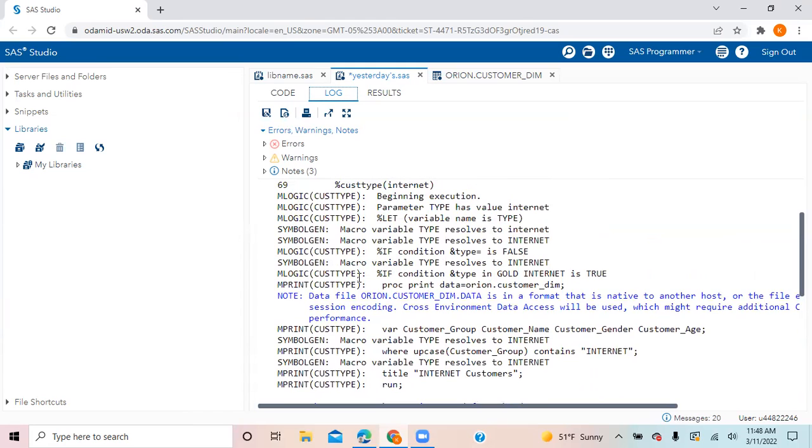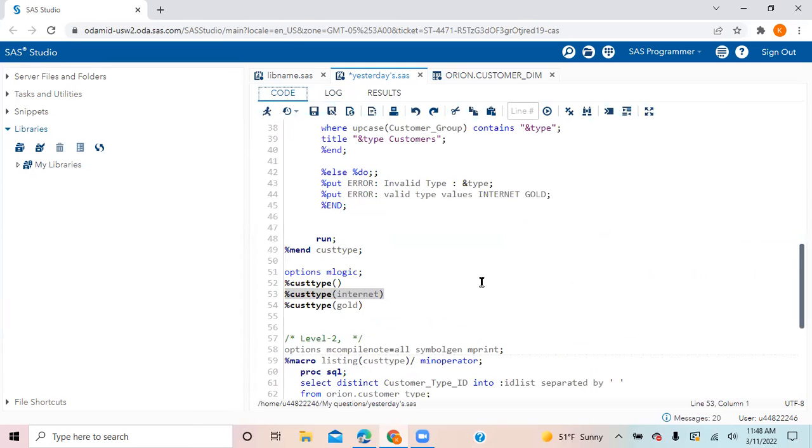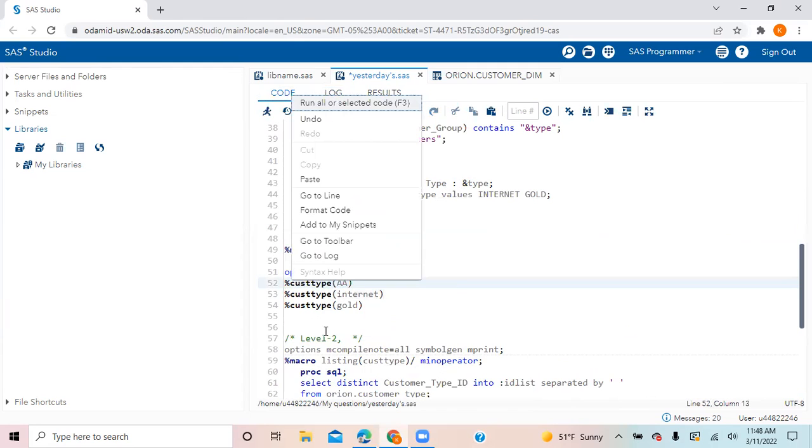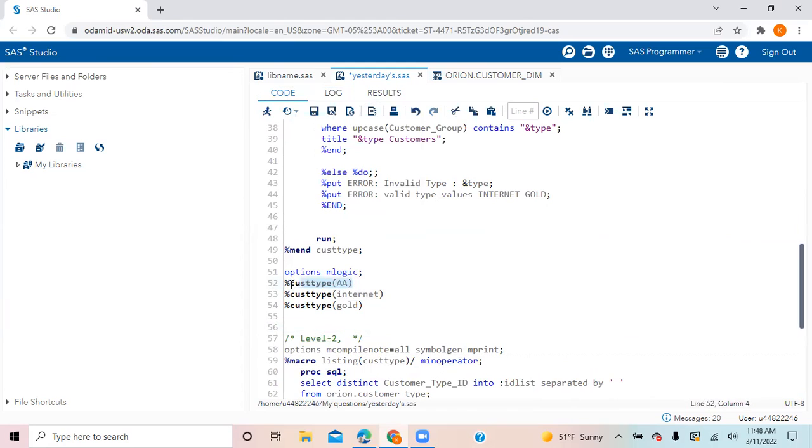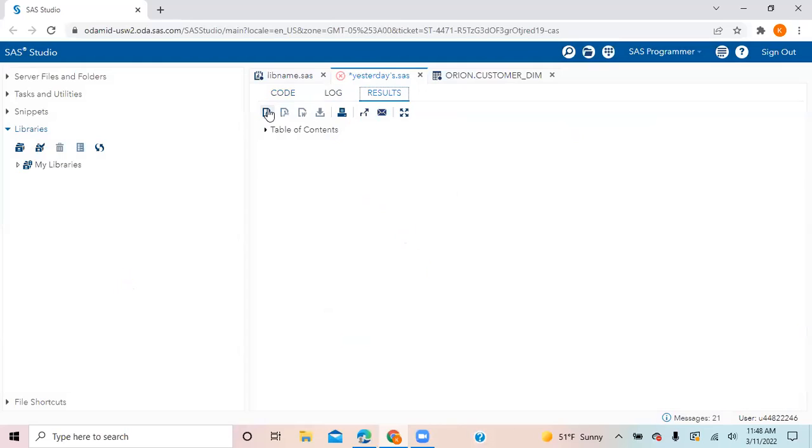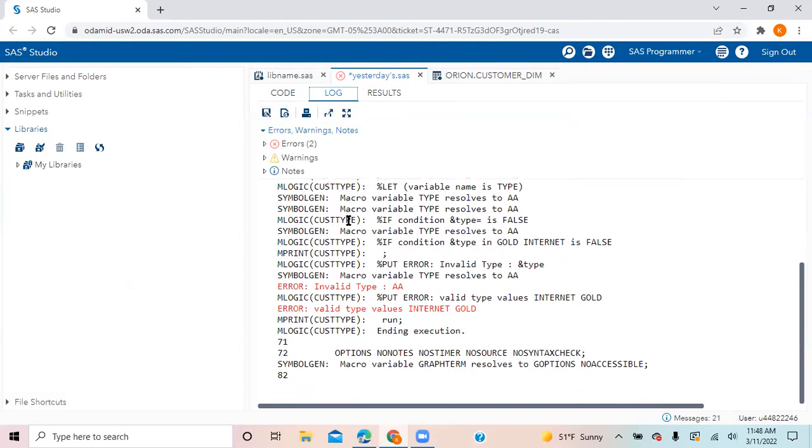I could not understand what they exactly want from us. So call your first type with a value, suppose AA. You have given missing before, right? Give some wrong value. Yeah, now it came: invalid type AA.